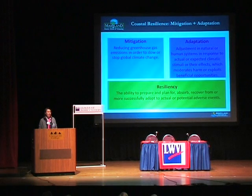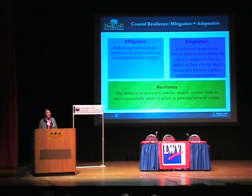So resiliency work is going on with that broad definition, everything from terrorism threats to severe drought to earthquake planning. It's in the context of disaster planning. We're already starting to hear this term resiliency. You need to be resilient to any disruption, an economic disruption, an ice storm today, sea level rise, climate change. It's a term that's starting to be used in the climate context to really think about how we can build resilience within all of our systems, our economic systems, our social systems, our ecological systems, to address the impacts or recover from the impacts of climate change.